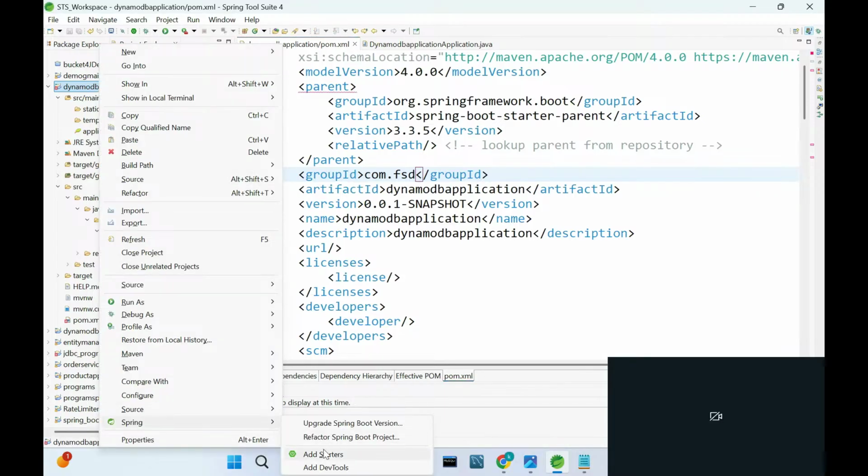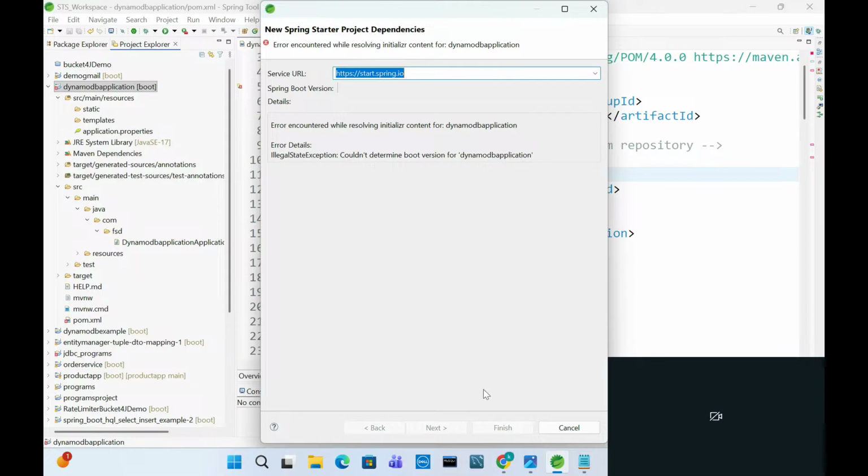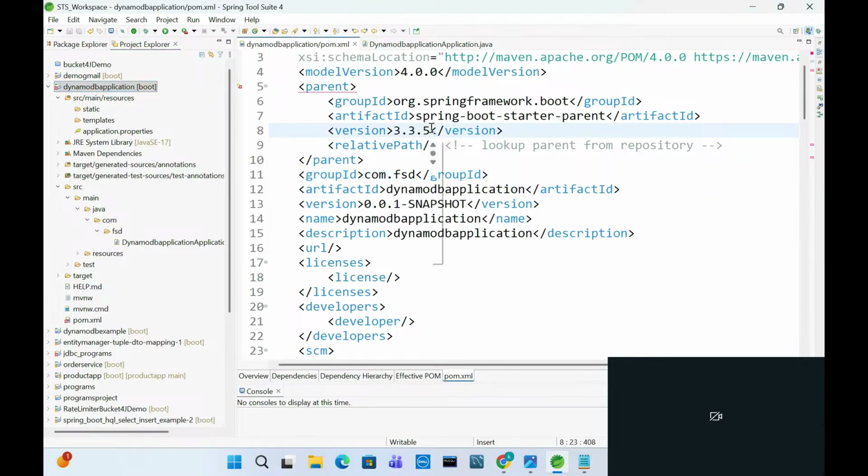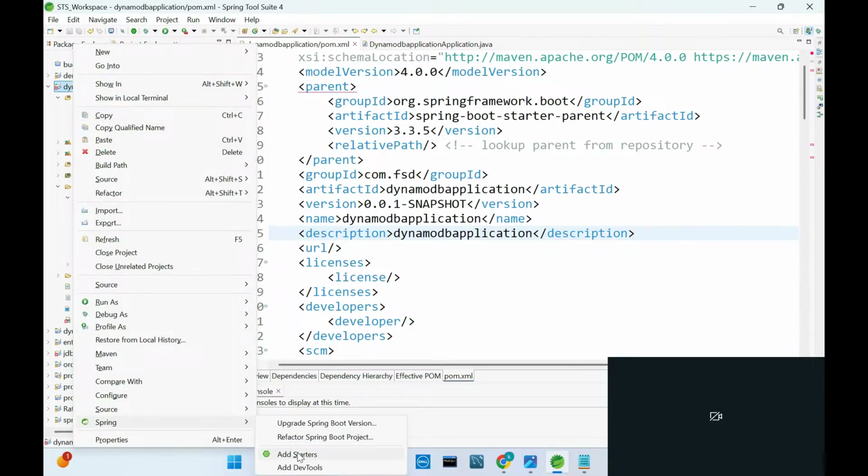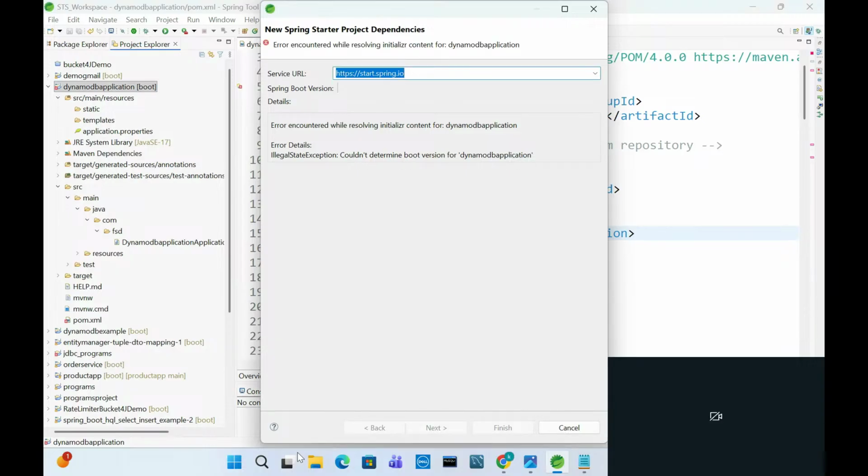So Spring add starter. This version is creating an issue. Illegal state exception: could not determine Spring Boot version.